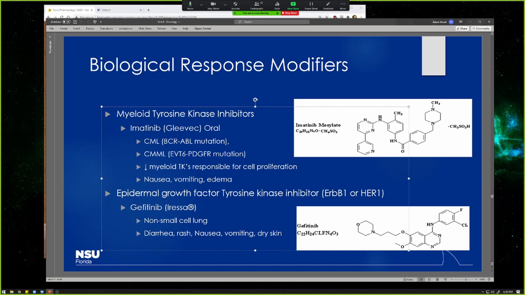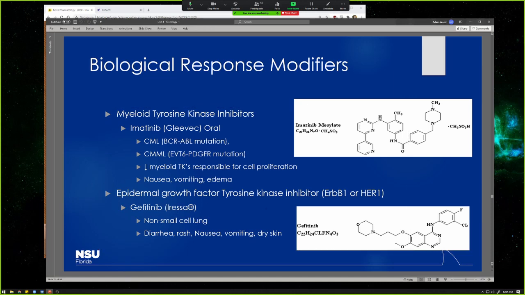It's also not likely to be carcinogenic or mutagenic like you would see with a lot of the alkylating agents. So again, you get a lot fewer side effects, but it's also a much more narrow patient population you may be able to treat there, right? Depending on how common those mutations are.